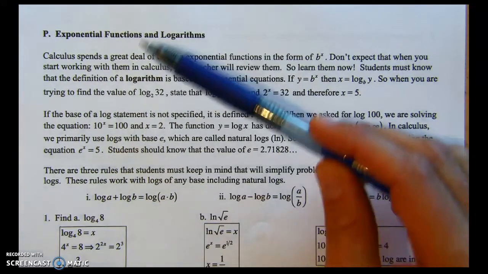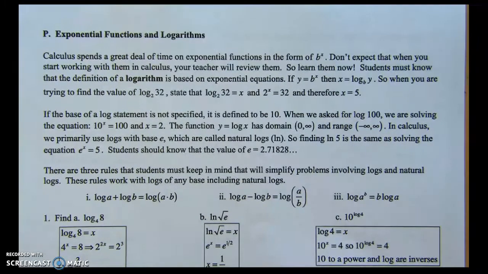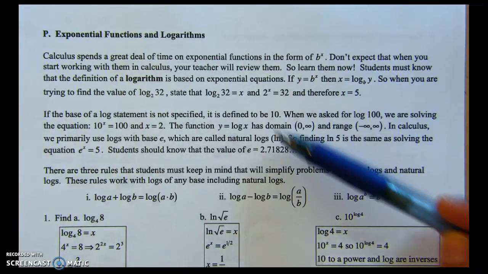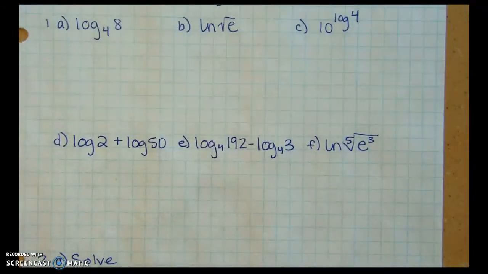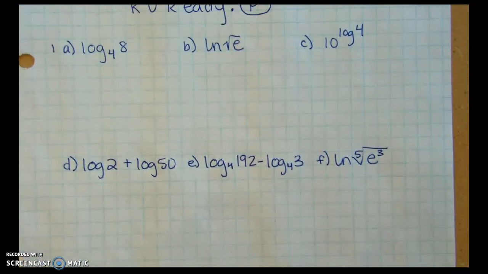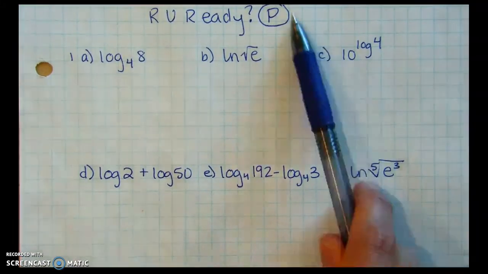Here we are. So we're doing the Are You Ready? We're on page P, and I'm going to be doing the examples on graph paper. So you should read all this and go, wow, that's so interesting. And here we are with examples. That's how we're going to use our time on this video. Are you ready? Worksheet P.